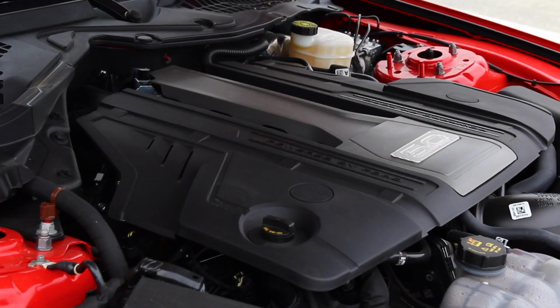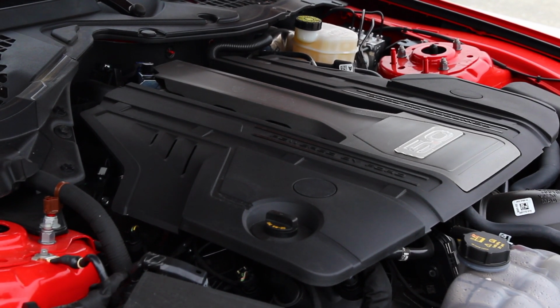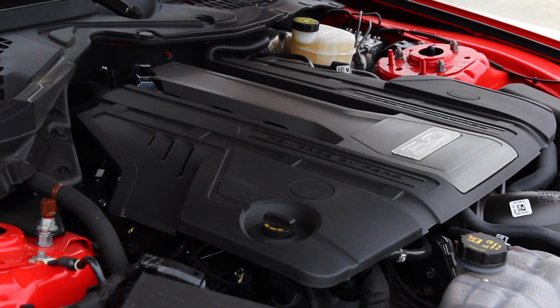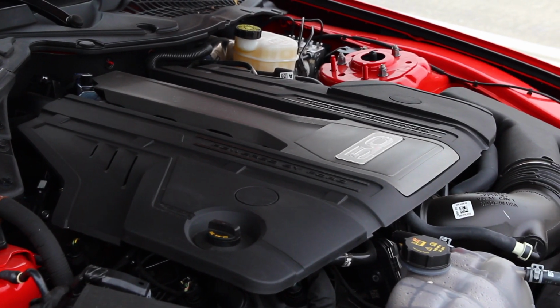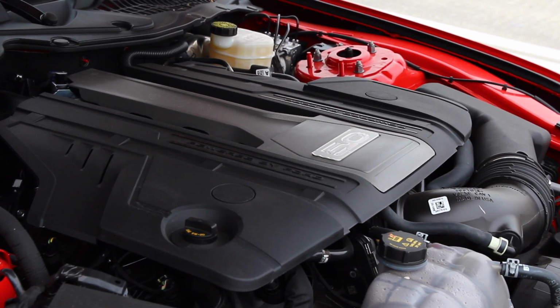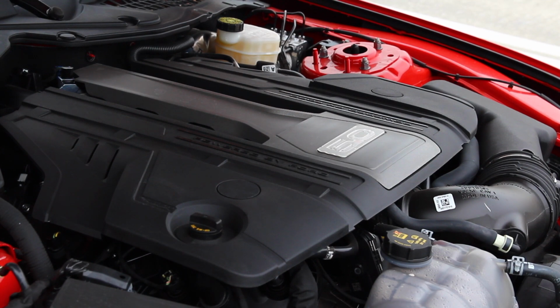Which brings us to Ford's verdict on this whole Gen 3 Coyote engine tick issue. Obviously, with social media and forum posts regarding the Gen 3 Coyote engine tick, it grabbed Ford's attention and kind of forced them to figure it out. Anyone who was experiencing the engine tick took their car to their dealership immediately, and I don't blame them.